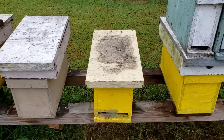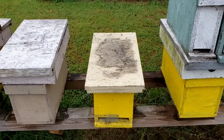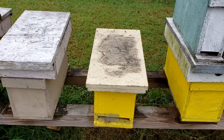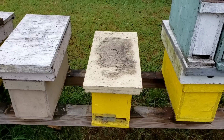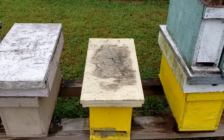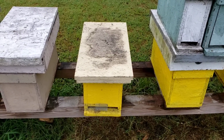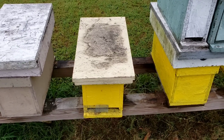Now, we graft, so walkaway splits is something that we do for demonstrations to show new beekeepers, because new beekeepers that aren't in the grafting yet and they want to make some queens, walkaway splits are a very good technique to use in doing that. We graft, so it wouldn't make a whole lot of sense for us to do many walkaway splits unless we are demonstrating or showing people how to do it. But like I said, if somebody's just getting started, walkaway splits are an excellent technique for making your own queens.